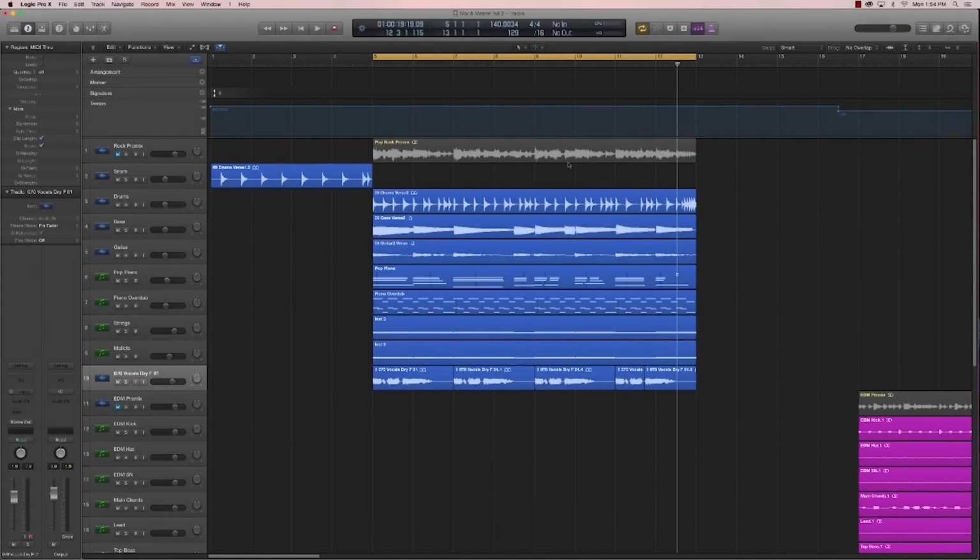Lesson 1 is about mixing pop rock. I've got a little arrangement here with a bunch of different sounds: bass, guitar, pop, piano, strings, and vocals. So the first thing you want to do when you approach a mix is always to listen to the music first and really try to pinpoint which are the most important elements of the arrangement.